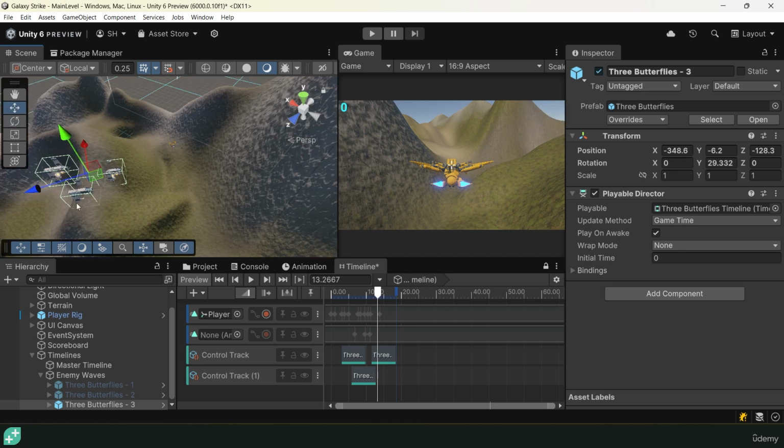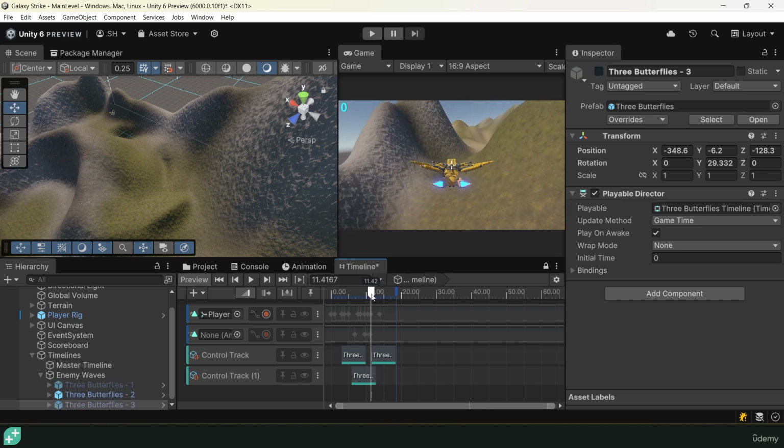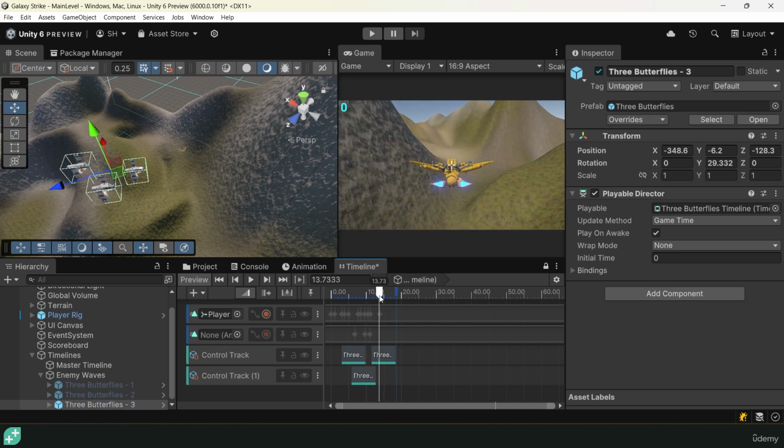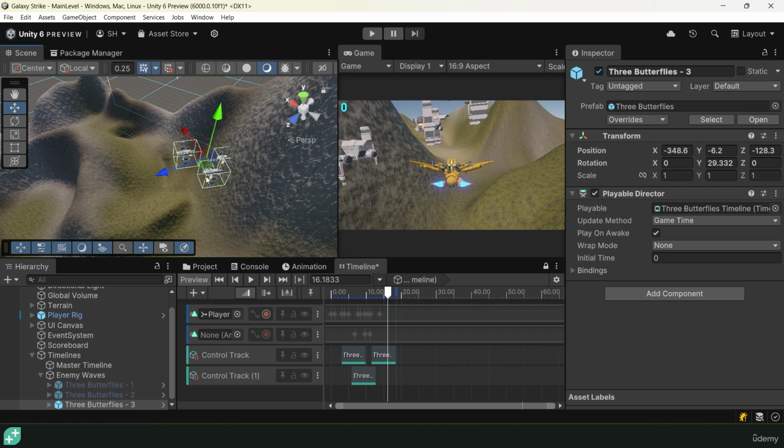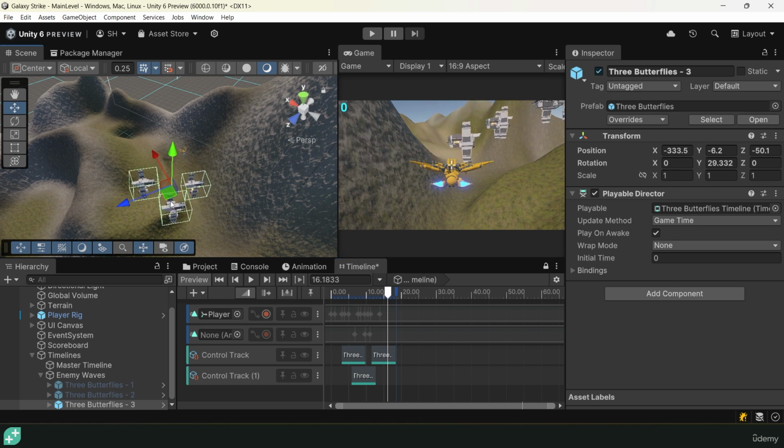And I have a bit of a rule of thumb that as long as your player actually can't see it in your game view, well, it doesn't really matter too much, as long as it somewhat makes sense visually on the game view. So let's go ahead and kind of see what that looks like. Our enemy ships appear right around there, kind of give us something to shoot at. They're probably a little bit too close. Let's just slide it back a little bit, probably somewhere around there.